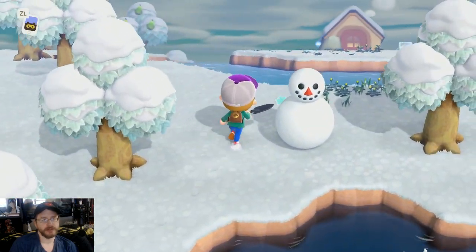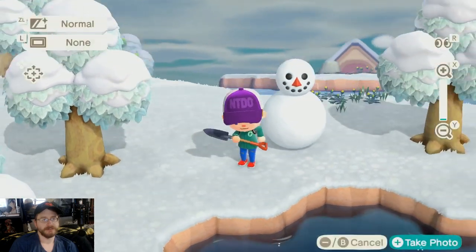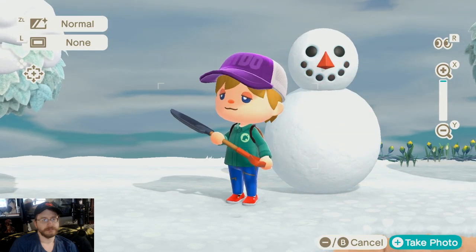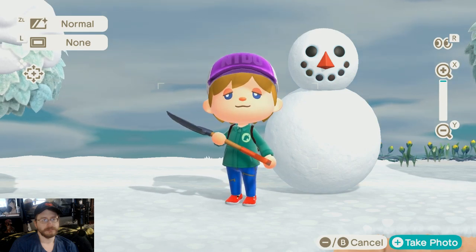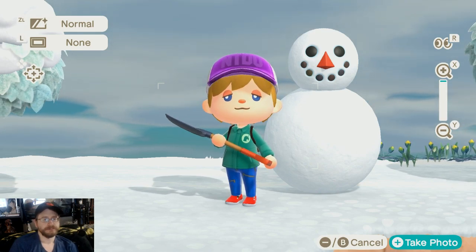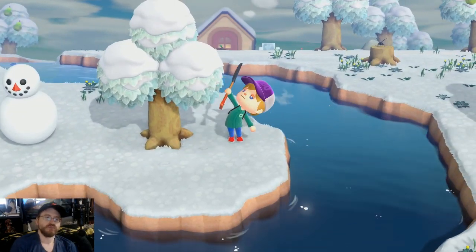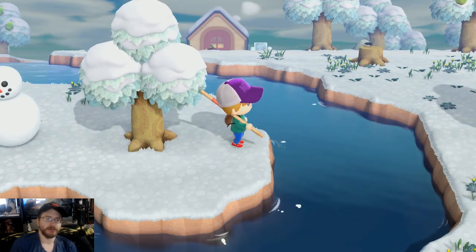Alright, so this snowman's gonna be here for a while. I didn't take a picture with the last one, so let's do that. See, I wish you could do expressions. That'd be great. I guess it's something you have to unlock, like, as you play or something, I don't know.